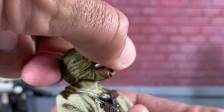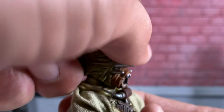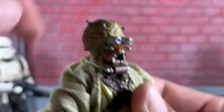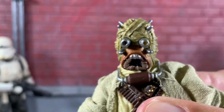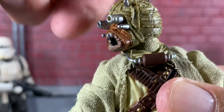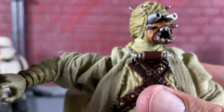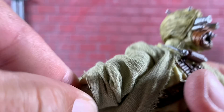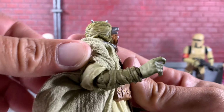But head articulation, there's barely any movement in this head. He does look up a little bit, actually quite good. Looking down is a different story altogether. His head just bops into that piece right there. He does show a little bit of emotion. Of course, his head does swivel. His arms pop up to about that high. They do rotate 360. He has a single jointed elbow.